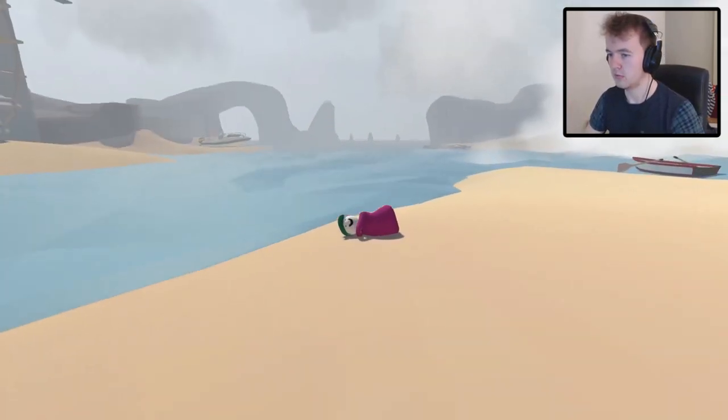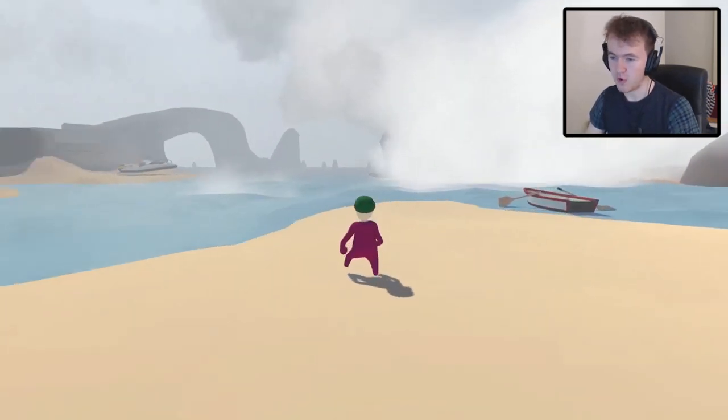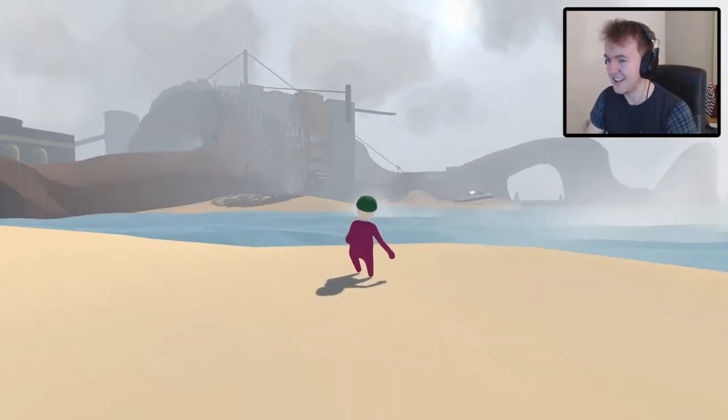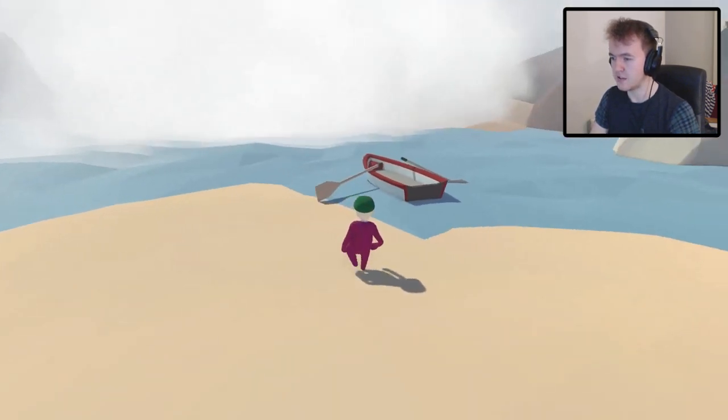Well, that's new. What the hell? Well, okay, we appear to be on some kind of beach. We've got a rowboat, a lovely raft, a speedboat, which looks way better than the other garbage things. There's also a giant water wheel and some kind of hydro power plant over there. Let's get in this thing.